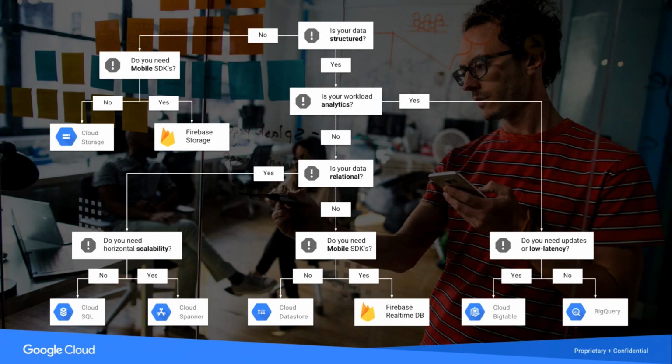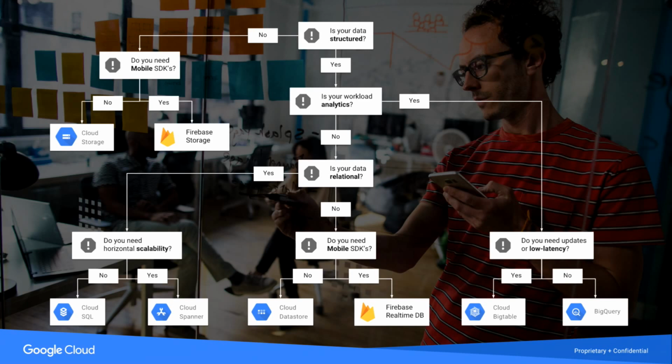If you need mobile SDKs to help push that data through, then you'd be using Firebase storage. But actually, it's all cloud storage underneath. So back up to the top, is your data structured? Now we're going with yes, I've got some structure to it, maybe semi-structured or very structured.